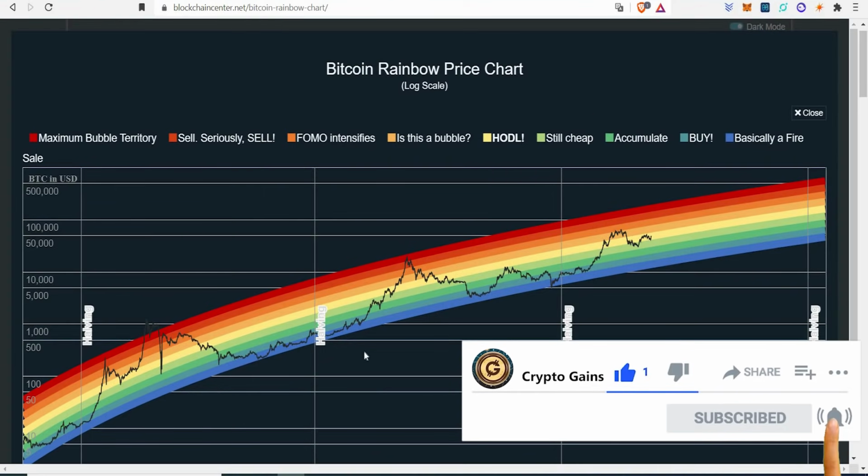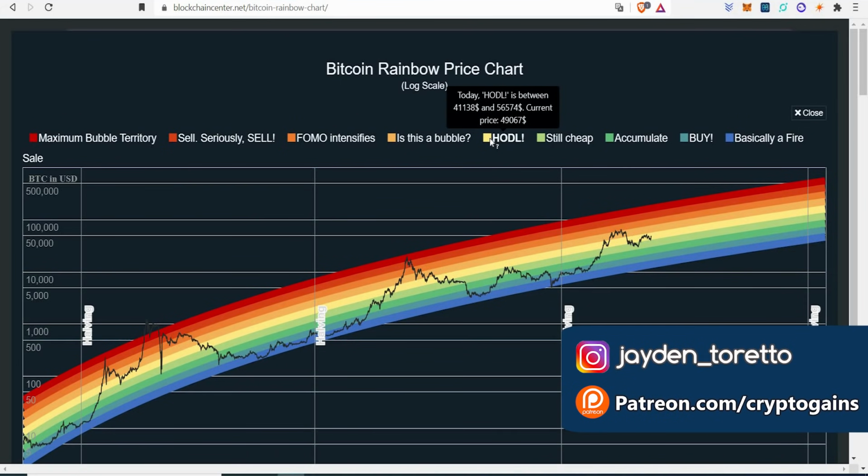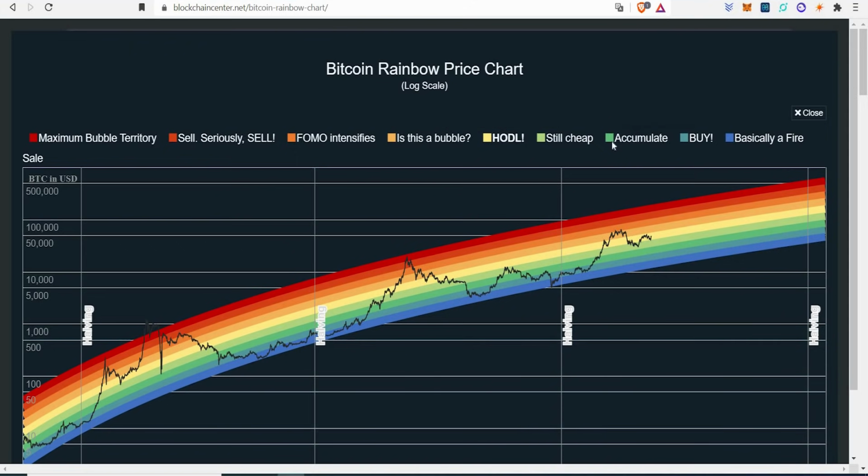Let's just go over to the Bitcoin rainbow chart. We are still in this hodl phase where everybody's holding on. No one's trying to sell anything majorly. They're trying to accumulate as much as they can. That's what the hodling phase usually is, and you just hold on. Well, they say the green phase is accumulating, but we're in this yellow stage where people are just holding on to their money because they believe it's going to go higher. I believe it's going to go higher.